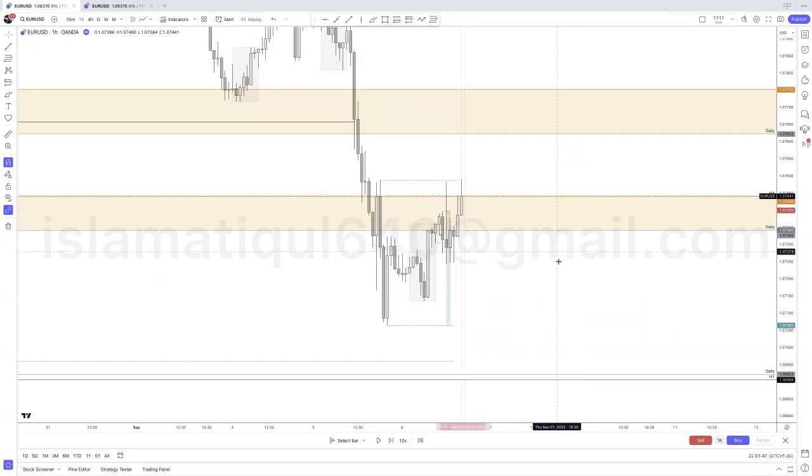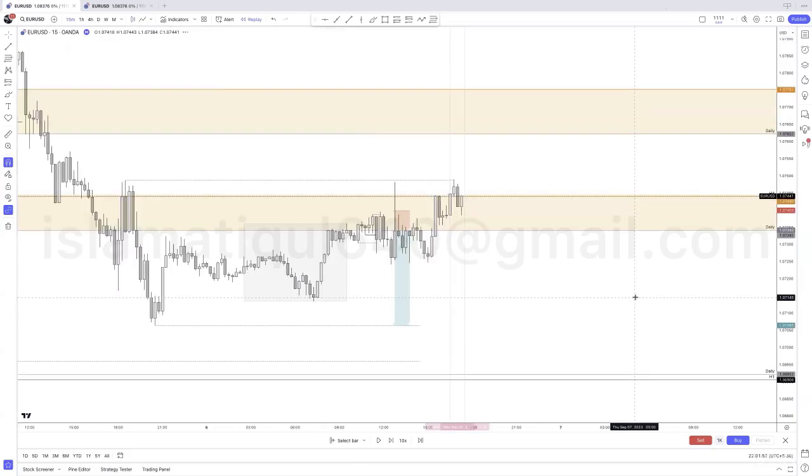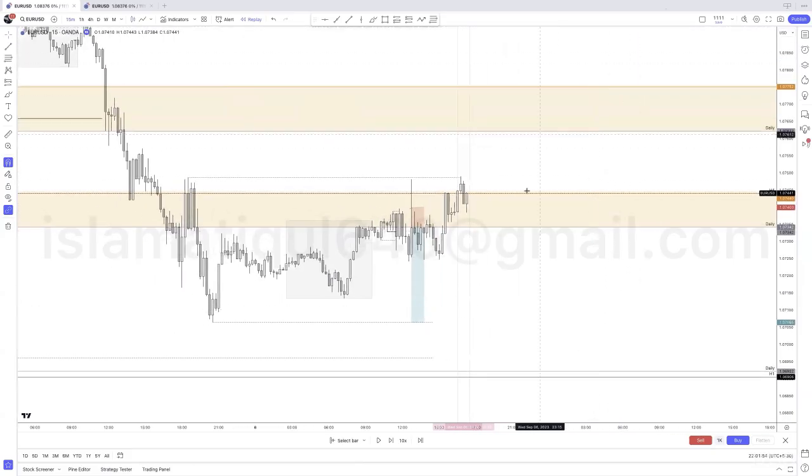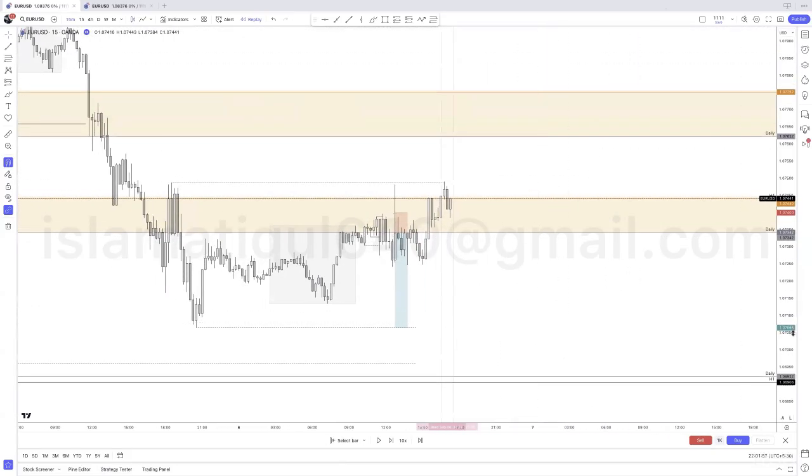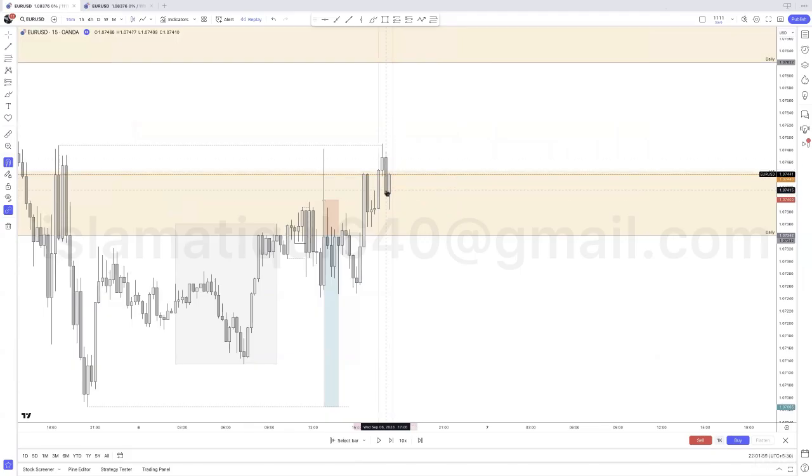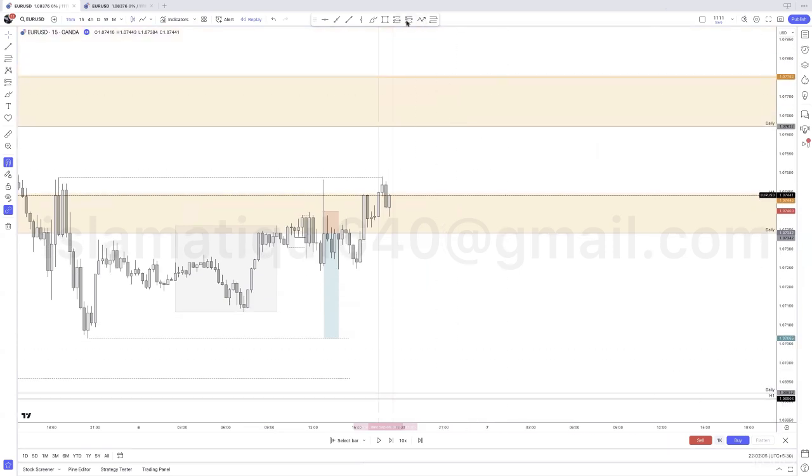Okay, liquidity swept. Still inside of a key level, no good rejections, right? Can you see that? We do not have any clean rejections, so I'm not going to just blindly enter. No entry confirmation yet. One thing we have is this engulfing candle. Can you see that? When it just swept liquidity and then closed right below this resistance. So yes, we can actually take a sell here during the New York session.